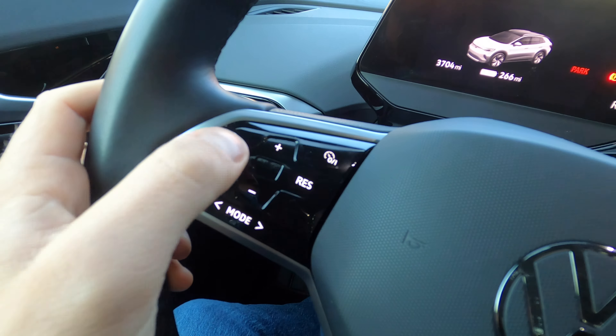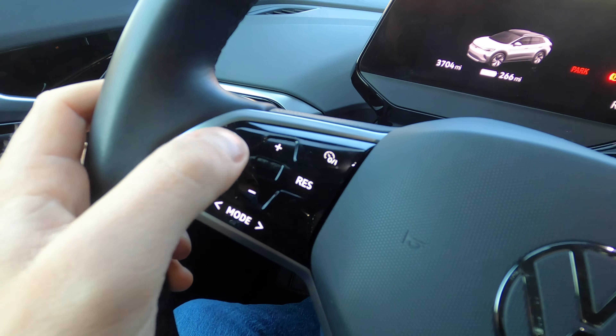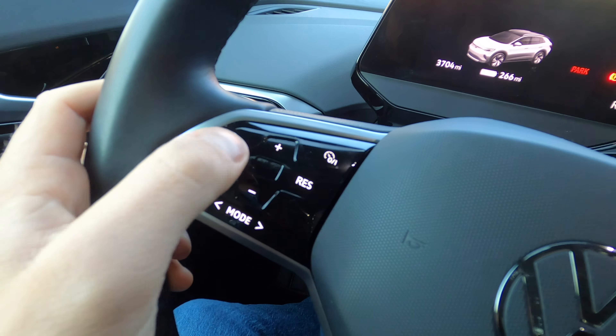As far as how the ID4 rides, it is definitely a little on the stiff side — it feels like they could fine-tune the damping just a hair to make the ride more supple. But it's not overly stiff or too harsh, and it's actually pretty comfortable both around town and on the highway. The one thing I don't like for the sake of this being a driver's car is the steering — there's not a lot of steering feel, and you really don't have a good sense through an off-ramp of where the front wheels are. Though Volkswagen isn't really trying to appeal to enthusiasts, so most drivers probably won't care.